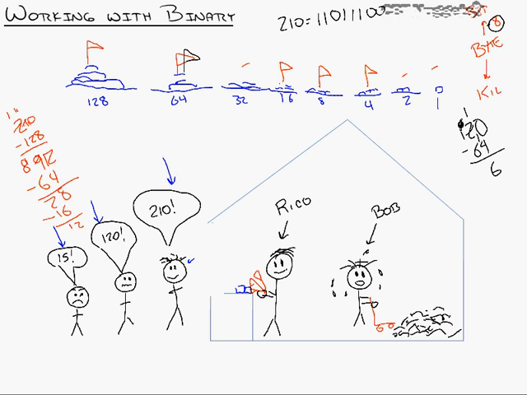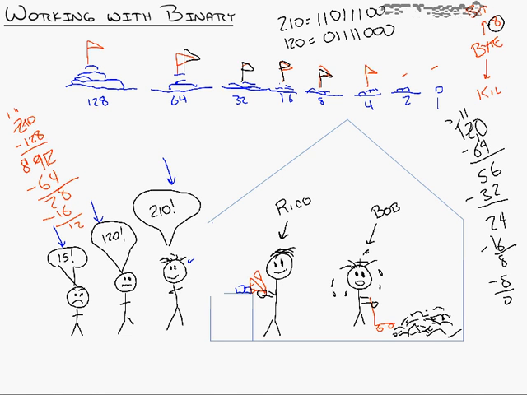120 minus 64 is 56. So our second flag, 32. 56 minus 32 equals 24. So we have a flag in 16 and a flag in 8. If you subtract 16, that'll give you 8, and subtract 8, that'll give you 0. We've done it. So the binary equivalent of 120 is really 0, 1, 1, 1, 1, 0, 0, 0. Sorry, with all those flags, it's starting to look confusing. I'll clear that off in just a moment.